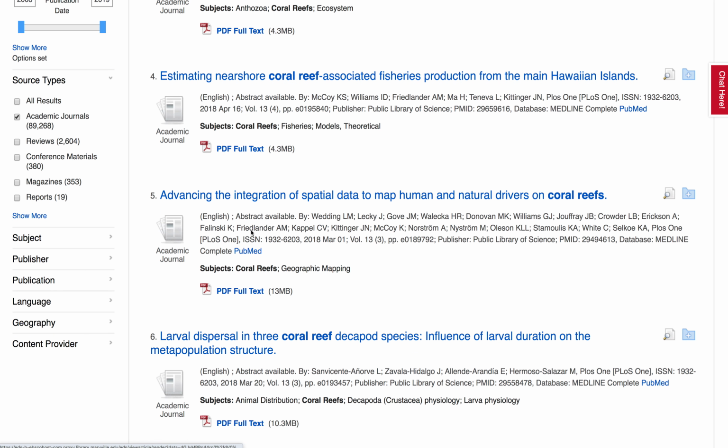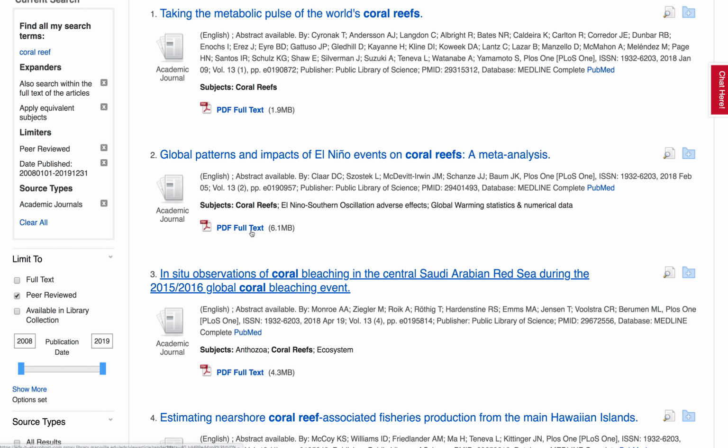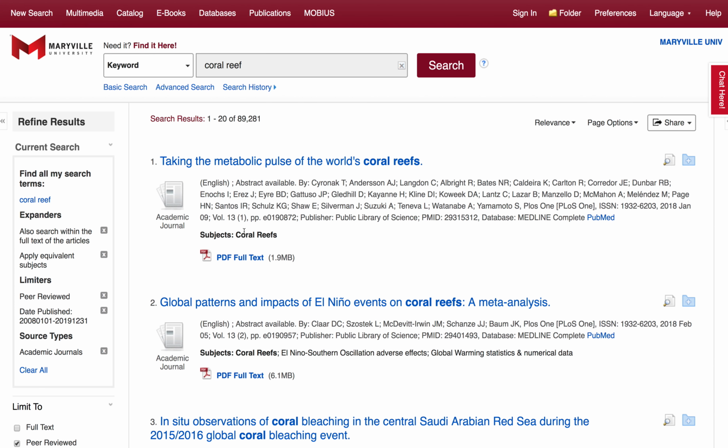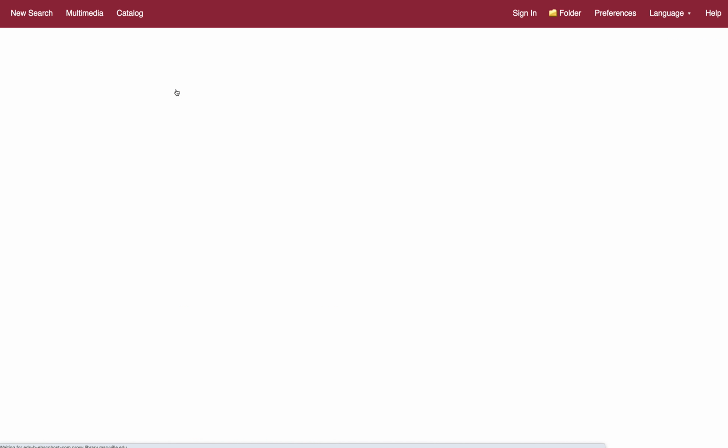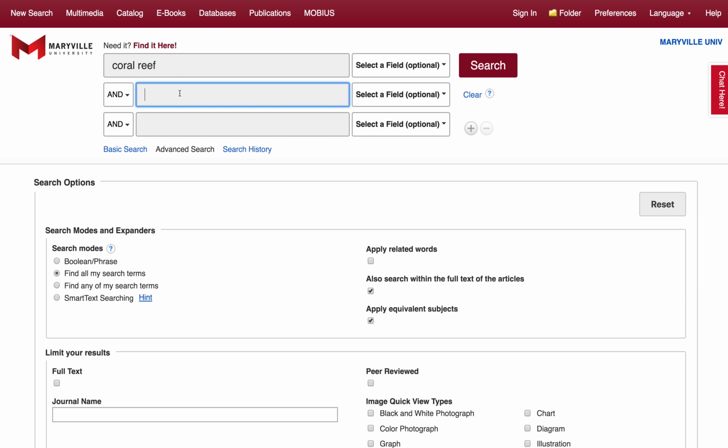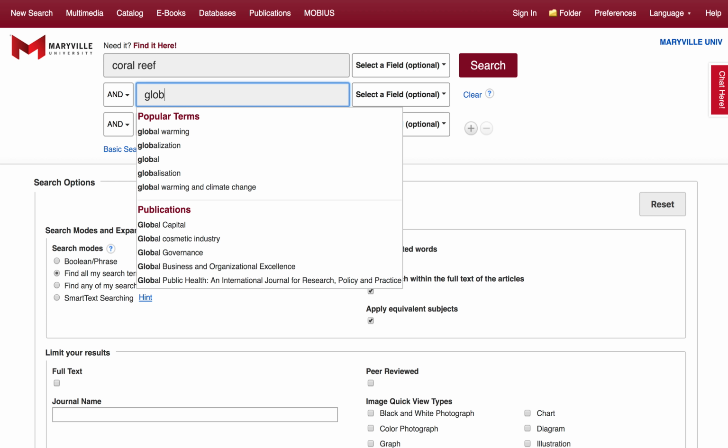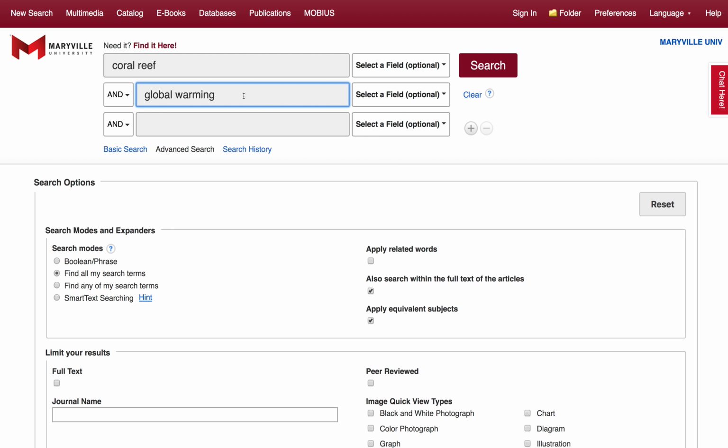It's pretty rare that we're searching for something as general as coral reefs. So let's do an advanced search. Unlike Google, I can't just go ahead and place in an endless stream of terms in my main search bar. I need to use advanced search if I want to search for more than one concept at once. Let's say we want to search for articles about coral reefs as well as global warming. Breaking these up into those search boxes will make sure I get the best results possible.